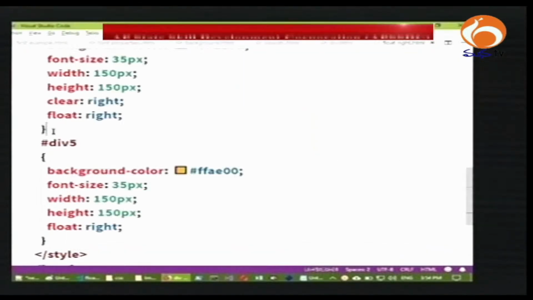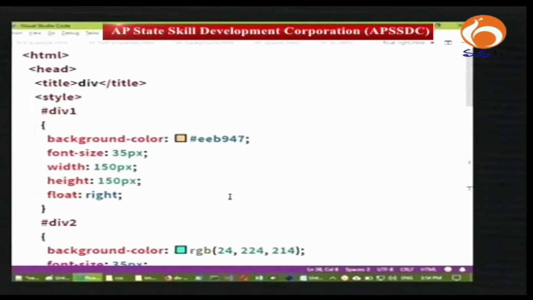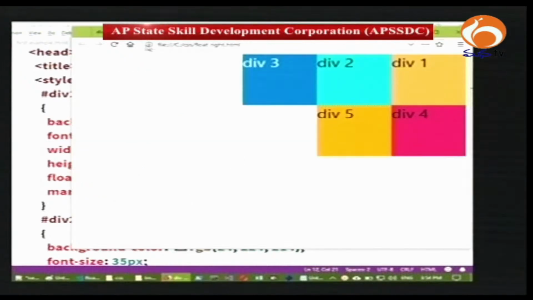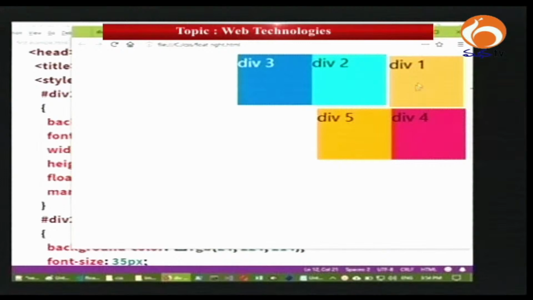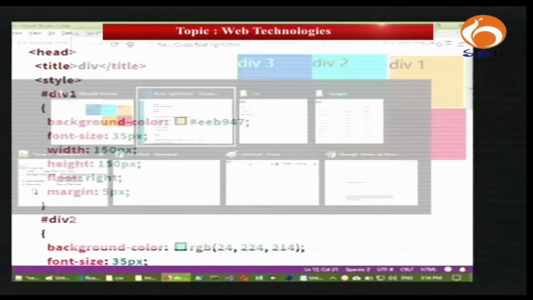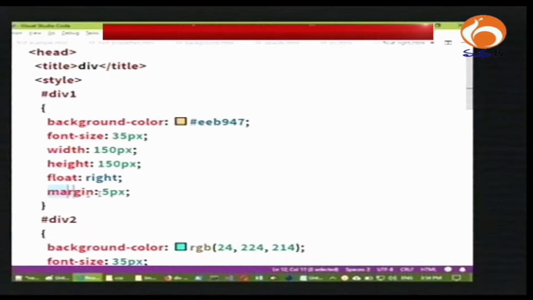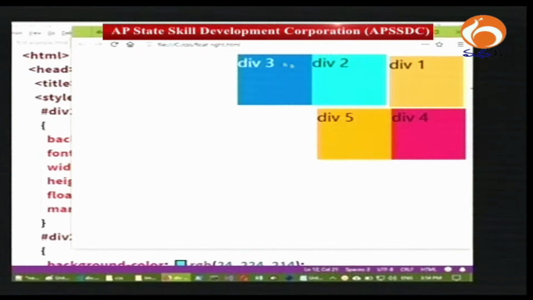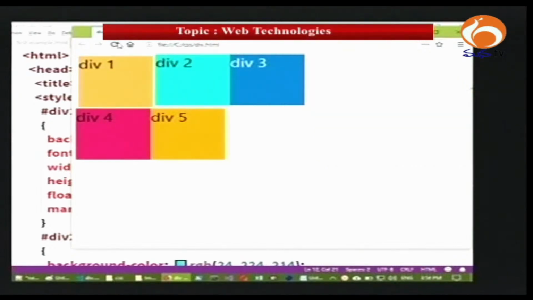I want to specify the margin, that means the gap between these particular div tags. So I am just adding a margin, some pixels, for example 5 pixels margin. Surrounding the div we can see some margin. Notice the div 1 here. Surrounding, that means on the top side, right side, bottom side and the left side also, for all the sides of the particular div, we can see a 5 pixels margin is maintained.